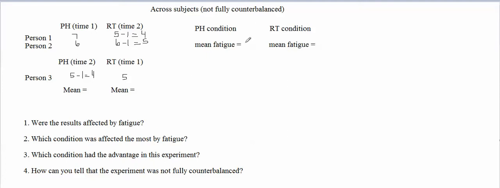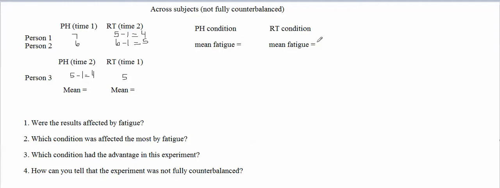But if the two fatigue scores are equal, if they're the same number, then you would say no to question 1, it's not affected by fatigue. And then for question 2, you would just say they were affected equally. So if these two numbers are equal to each other, then this answer is a no, it's not affected by fatigue. And the answer to question 2 would be neither was affected more by fatigue.